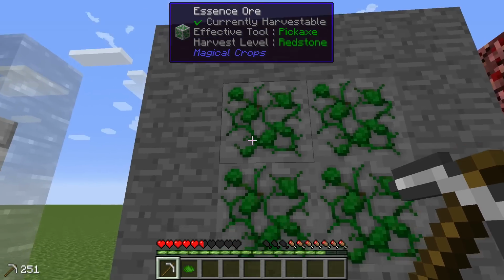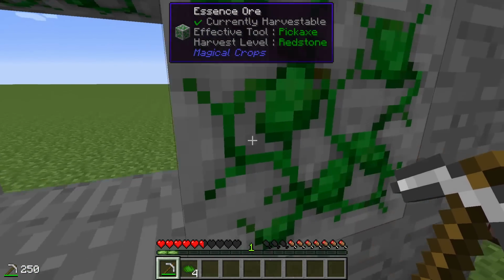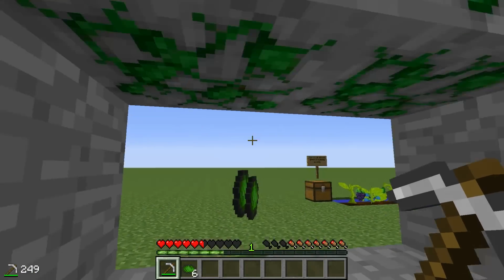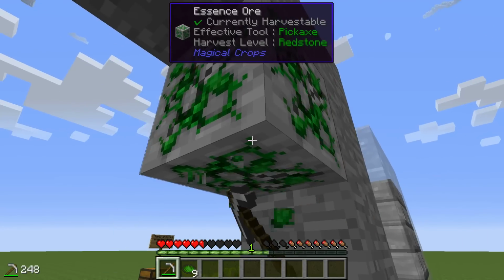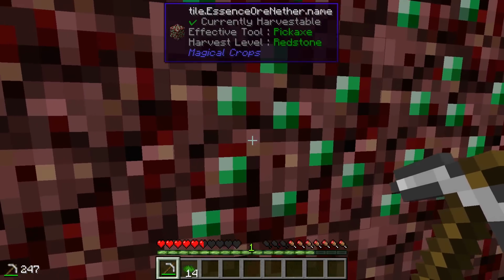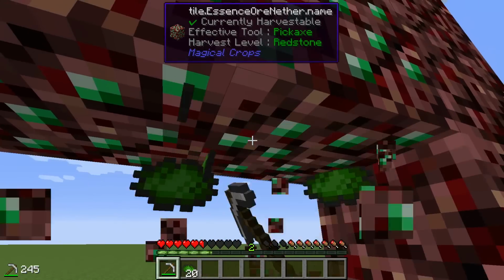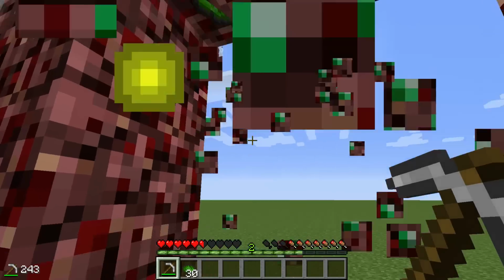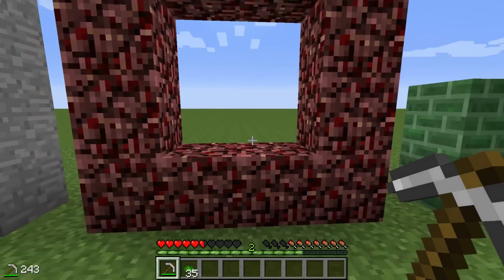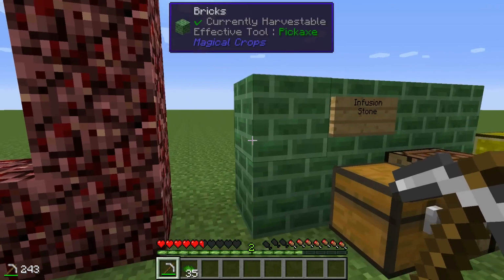You can find it in the overworld, and it'll drop anywhere between 3 and 5 essence dust, if I remember correctly, and that's pretty good. So you'll need a bunch of this stuff. You will need truckloads of this stuff. But yeah, you can also find it in the Nether. The Nether essence ore actually yields slightly more essence dust, I believe up to 6, and that's without fortune. So yeah, you can get quite a lot of it very quickly.